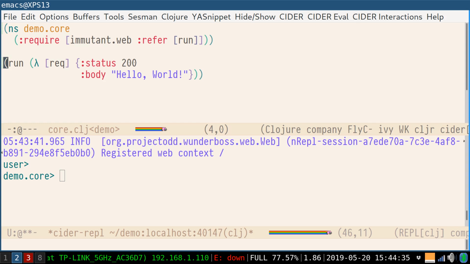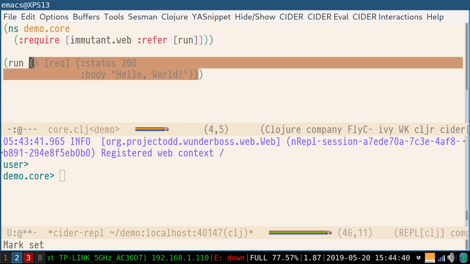But we only have this function. This is what we got, nothing else. So how do we change the logic of responses when a request comes in?